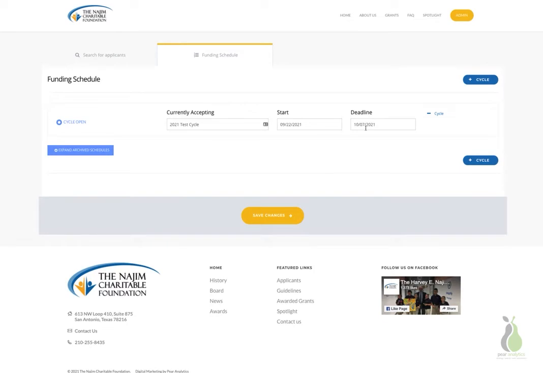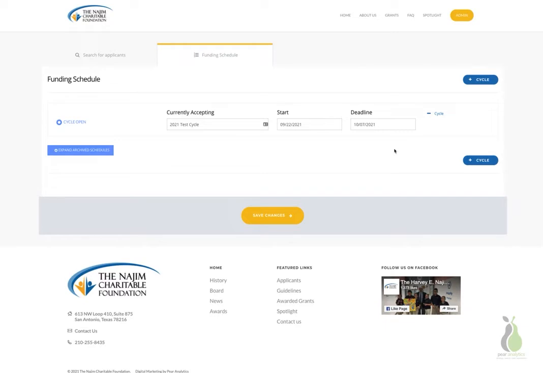Now what we can do is automatically update your homepage. So if you have a button on there that says apply now, we can show that button during this date range, and we can hide that button when it's outside of this date range. Just in case, we also created a way to privately override the deadline for specific users who have been allowed a late submission without opening up the whole cycle to everyone.